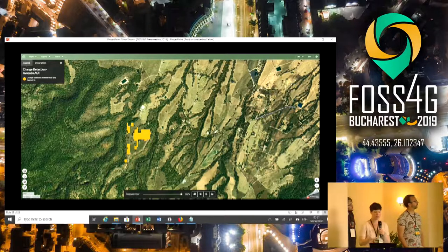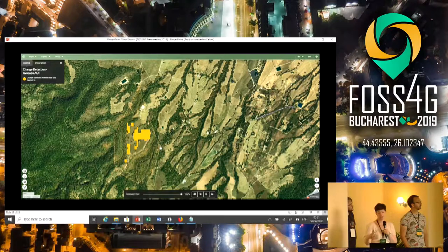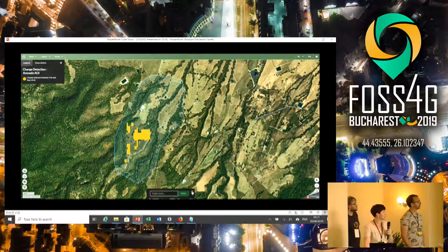Just one more tool I wanted to show you on the platform today, which is quite useful in this kind of exploratory work, is that users can hand-draw their own polygon of interest. Let's say you're a producer in this area and you want to look at the state of the forest near your fields. You just hand-draw this polygon. You can give it a name and save it.